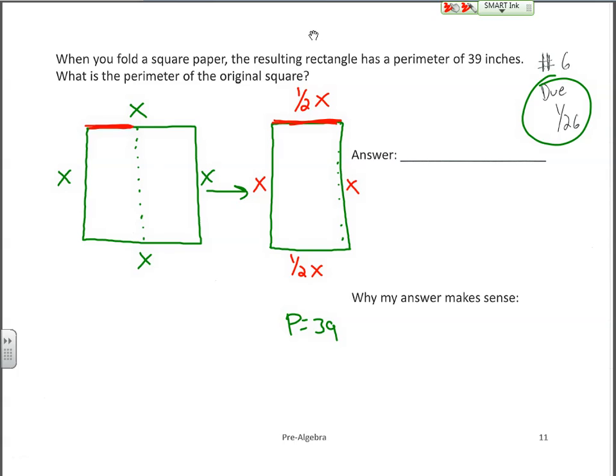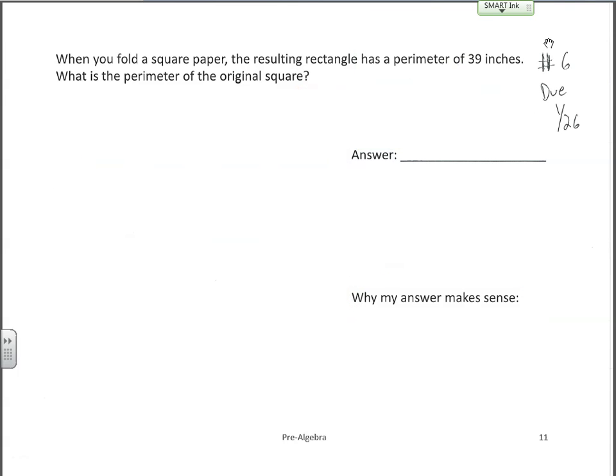Use the information that you have here in that rectangle to solve for x, and then apply that value to the square to get the perimeter of the original square. Okay? Make sure you show all of your work. If you use the same method that I use here, obviously you need to have everything that I wrote down here, but also what you did after this, right, to get to the final answer. Next logic question.